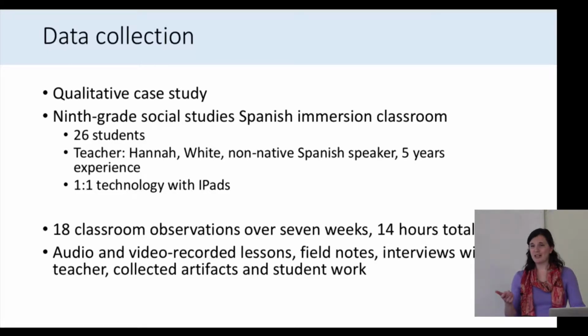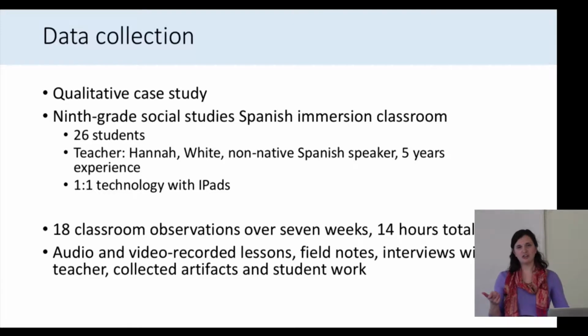It's also important to point out that this was a one-to-one technology classroom, and so all of the students had iPads. And obviously there's a lot of literature into how engaging with an iPad and technology is different than pen and paper. I'm kind of throwing that to the side for these materials because the iPads were, I argue, used as though it was pen and paper. All of the materials were PDFs that were simply uploaded and then downloaded and written on. And so I'm not sure that the iPad made that much of a difference in terms of how these materials were mobilized.